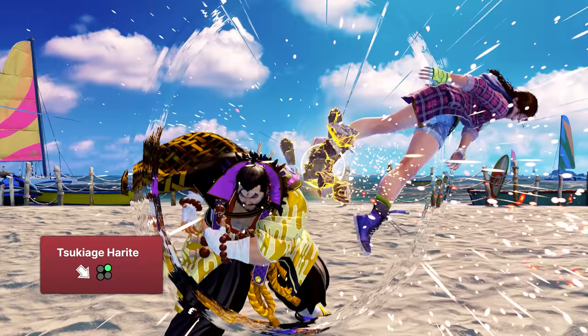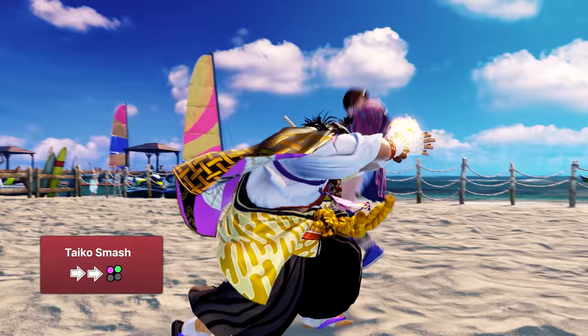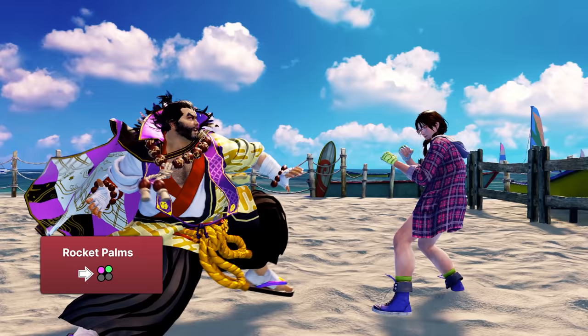Ganryu can also catch lazy movement with Taiko Smash, a quick launcher which is hard to sidestep and comes from a dash. He's very good at forcing opponents towards the wall with moves like Rocket Palms.